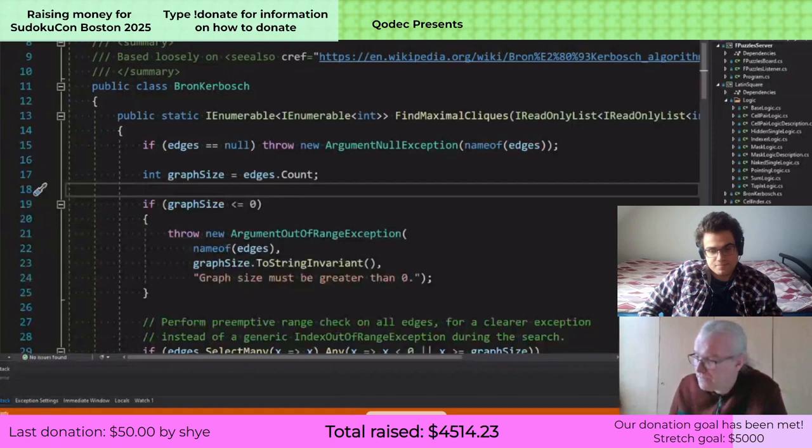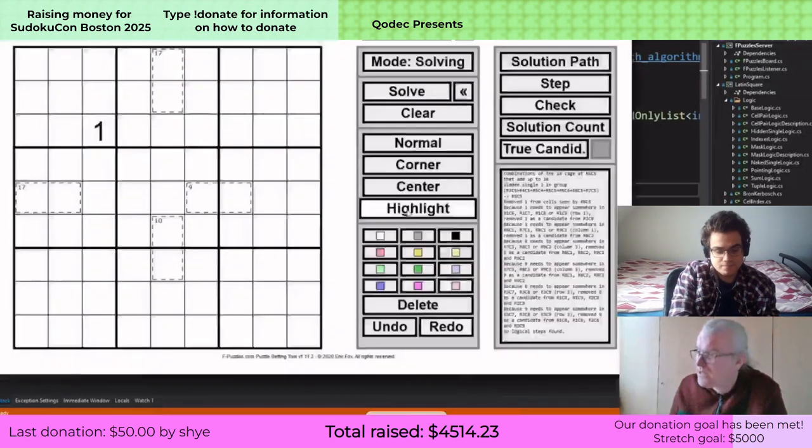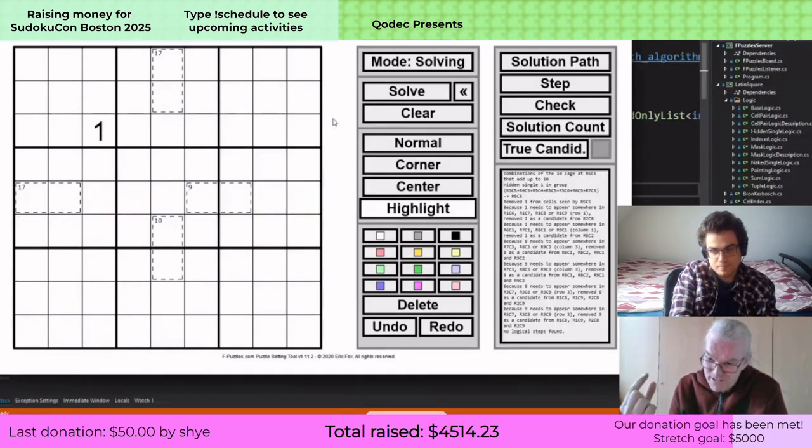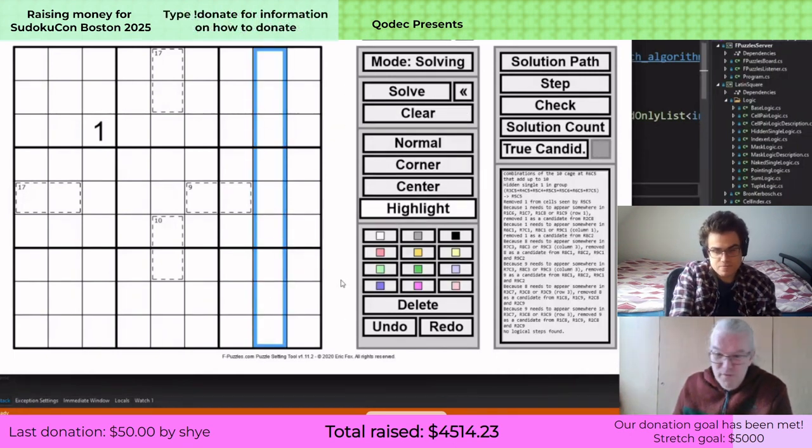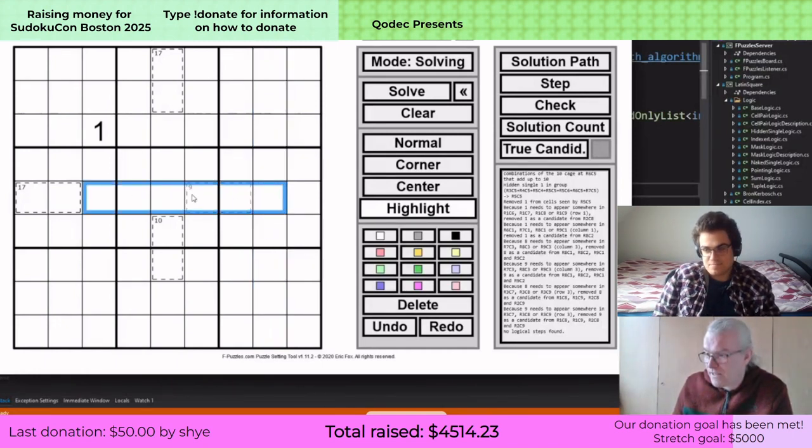So it's very abstract, but what it means for Sudoku is that it will try and find largest groups of cells that all see each other. That's, for example, a group of 9 cells or an extra region or whatever, but also a region like this, like we pointed out earlier.